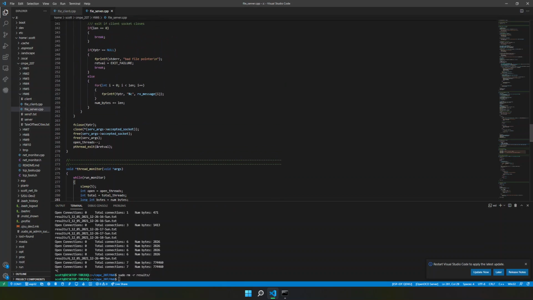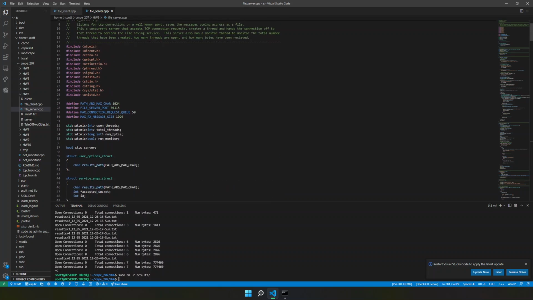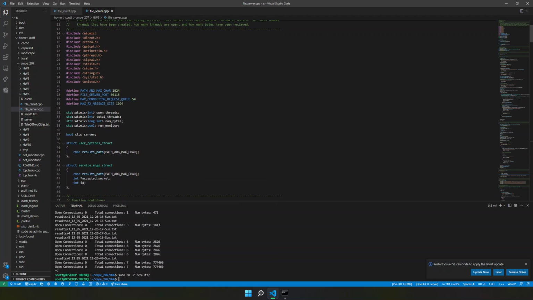There's no mutex that the users need to handle in their code, so I don't need to provision any mutexes and handle that. That's part of the standard. The standard library has an atomic type. I guess it's a type, and you can select integers or bools or long integers or a variety of different types that can be atomic, and that pretty much does all the handling of the mutexes for you.